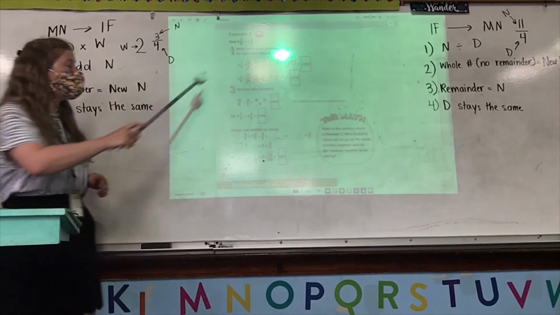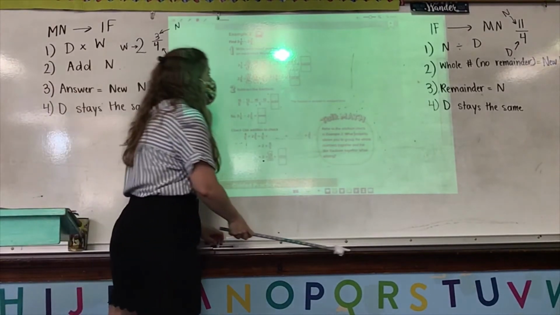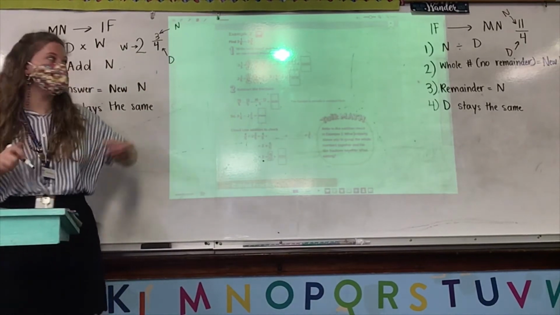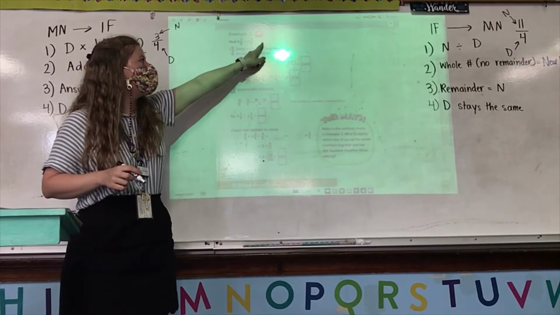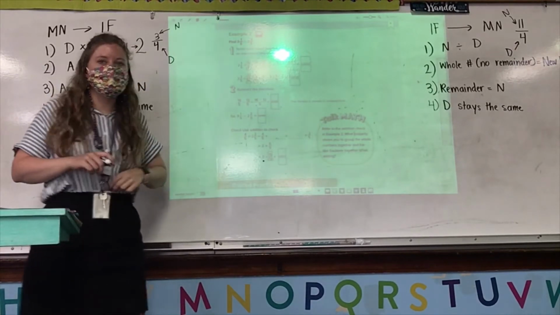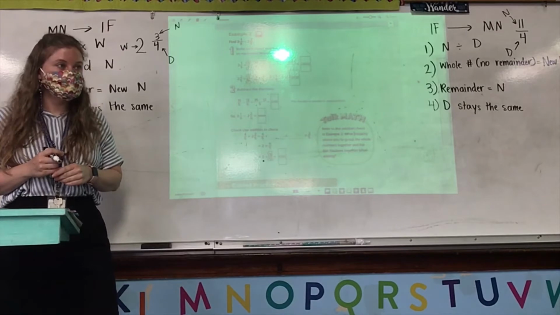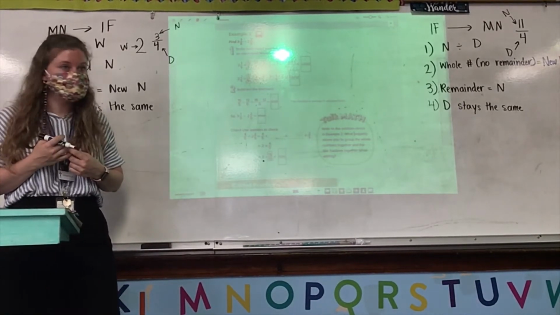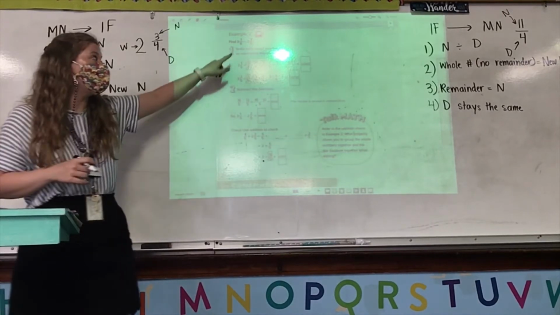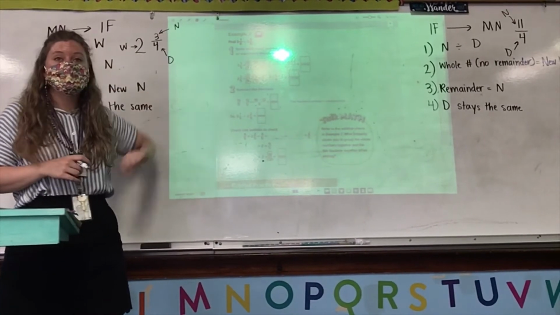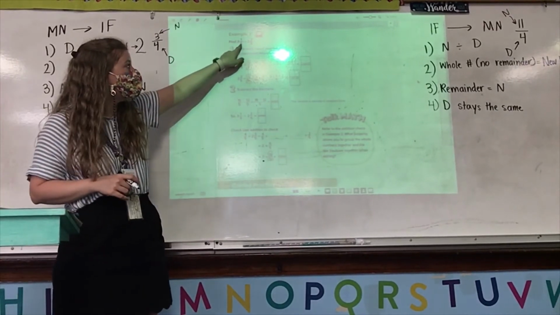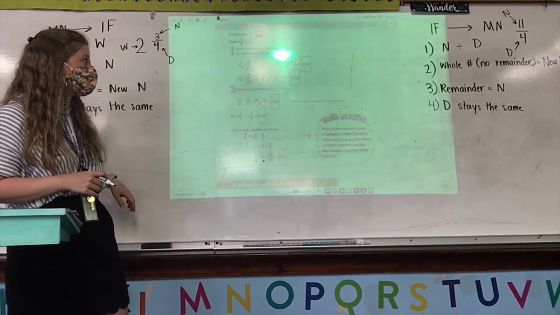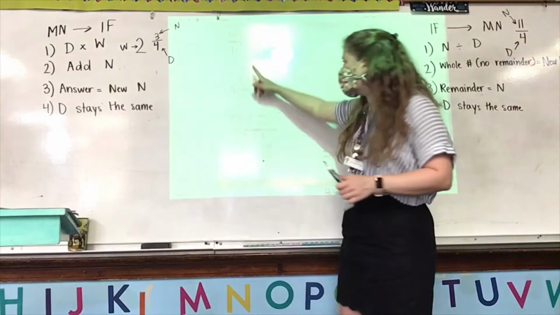Okay, the problem says find 3 1/5 minus 2 2/5. Now this is why we can't just say, okay, 3 minus 2 is 1, because then we get to 1/5 minus 2/5. Can we do that? Can our minuend be smaller than our subtrahend in 4th grade math? No, it cannot. So that's why we have to convert. So, step 1, we're going to take our minuend and our subtrahend and we're going to turn them into improper fractions.